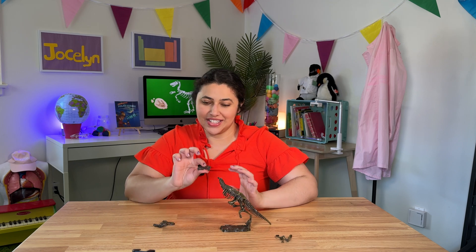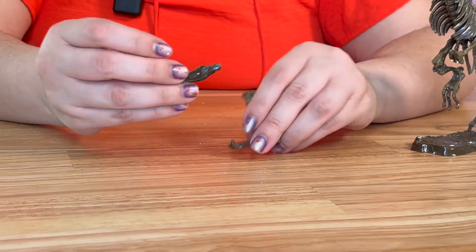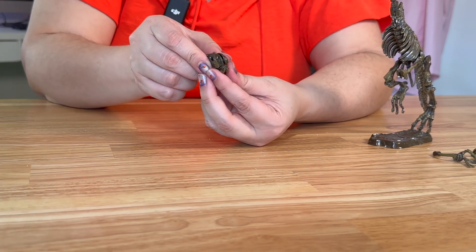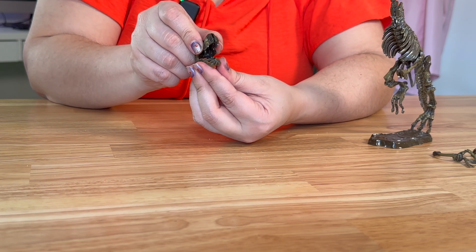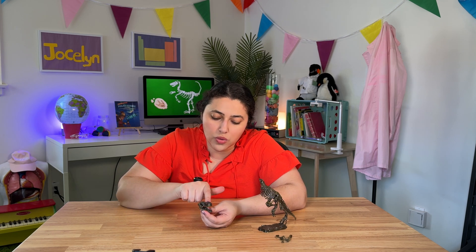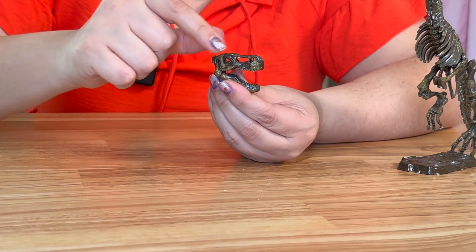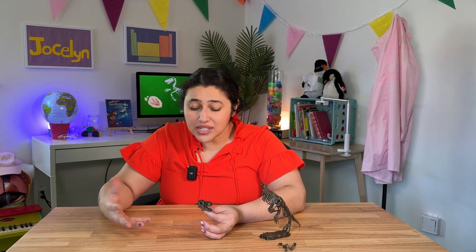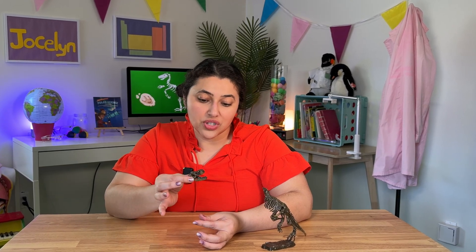So now let's work on its head — two halves of its head. And it looks like this might be the jaw. And it all kind of fits together perfectly. Now we have a hinge so we can open the jaw. Rawr! So when you look at this fossil, you can see there are holes within the bones. These holes are where some of the softer tissue or the cartilage of that animal used to live. Now as the animal decomposes, it breaks down — all of those soft tissues, the muscle, the meat of the animal kind of wastes away over time. And so what's left is just the bones, which is kind of the frame of what the animal looks like.